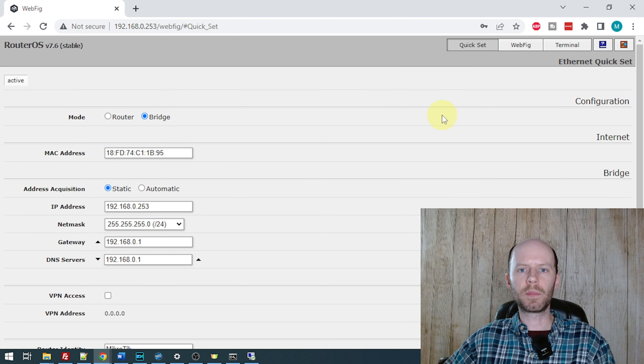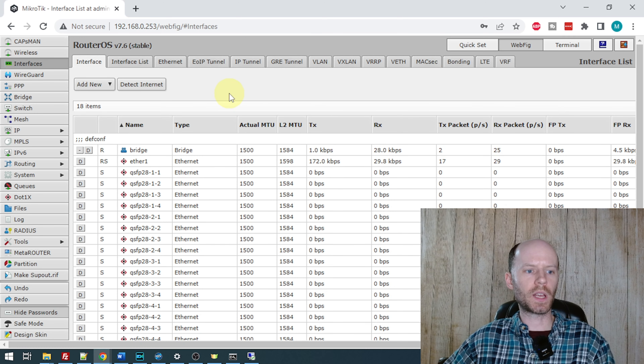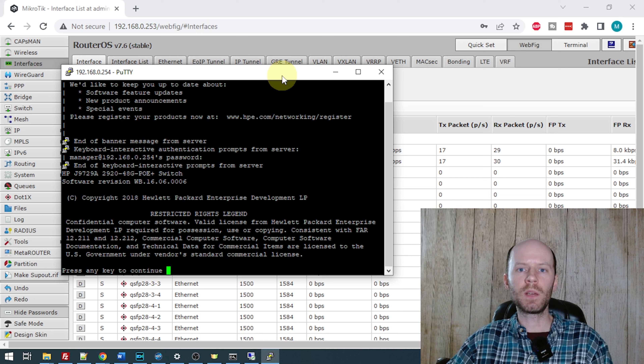So I've disconnected the power and the networking cable. I now have a new cable going back to my home switch, so we're going to plug this in. You hear the switch starts up — it is now running with PoE, or power over Ethernet. We'll give that a minute to start up and then jump back to the computer. We can see the switch is now responding on the new IP address. We're back to the same page we started at. Up at the top right, I'm going to click WebFig and we'll take a look at what's in the GUI. You can also access the terminal via the terminal button in the top right.